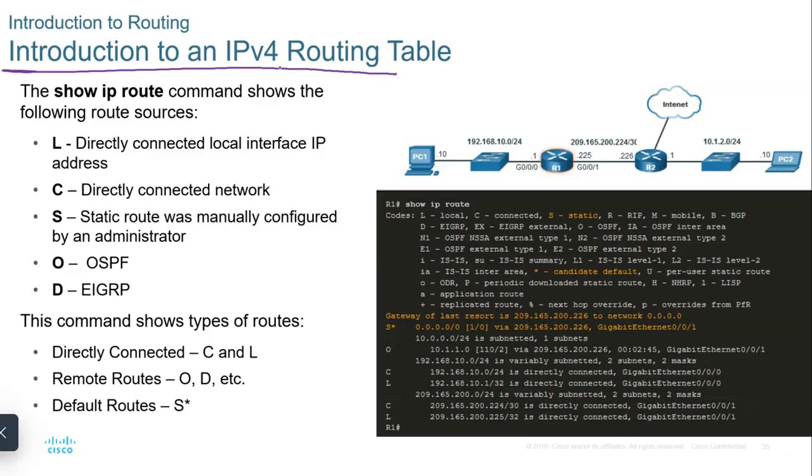If you want to display the routing table, you just need to be in privilege mode. This is the privilege mode, and then run the command show ip route. Once you run show ip route, of course, the routing table is going to show up, the key and then the routes.